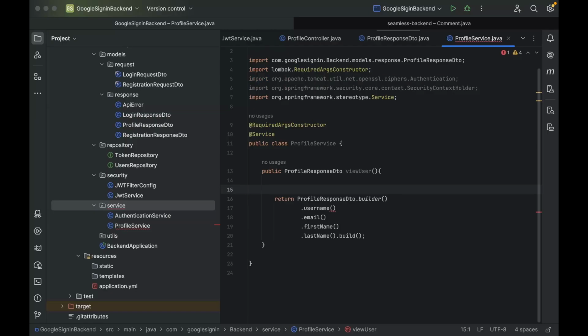The first thing we do is get the details of the user from Spring Security.